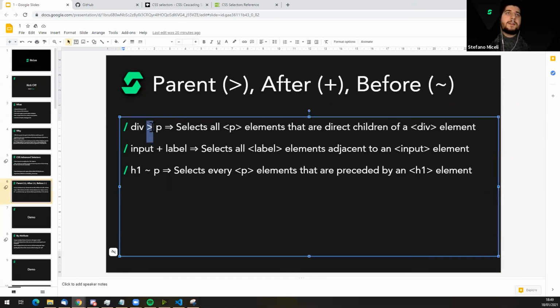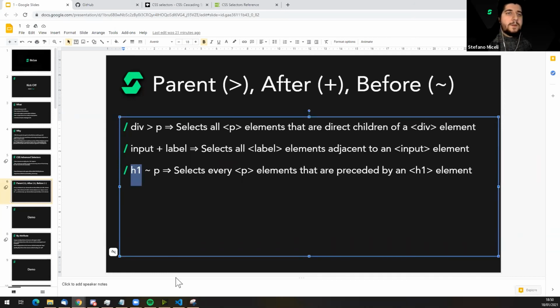This is direct children of a div, so it will select all the P's inside of a div. Direct children of means inside. And this plus selects all the elements adjacent to an input. Usually, it can be seen by styling a label of an input like that. And this one selects every element that is preceded by an H1, so every P that is preceded by an H1.